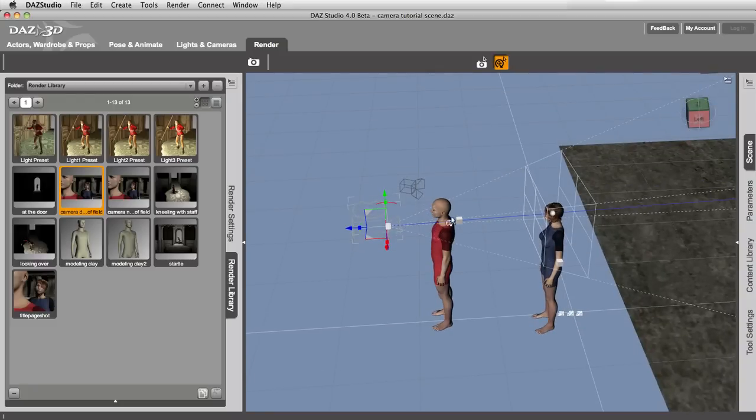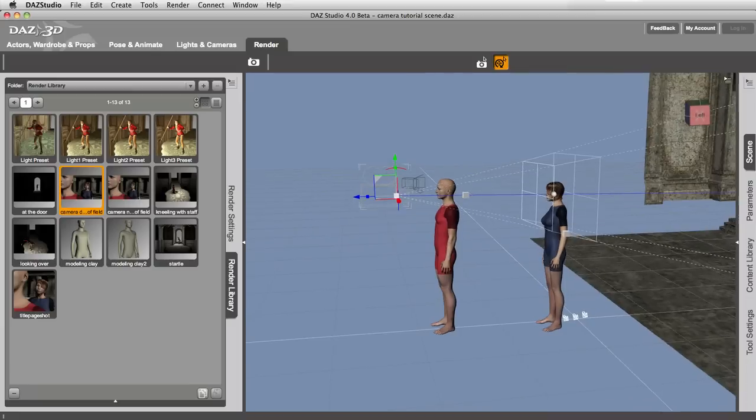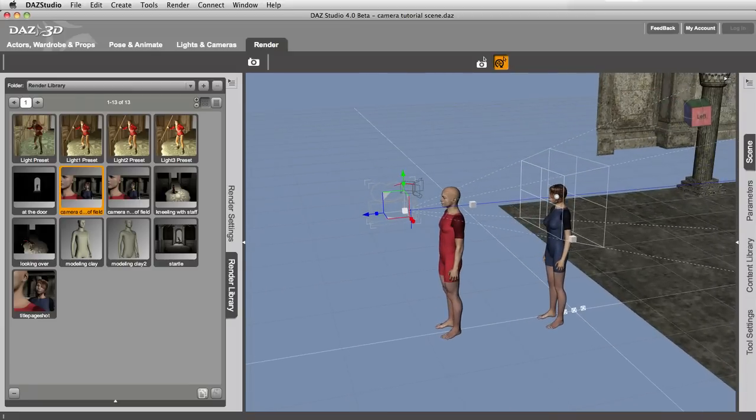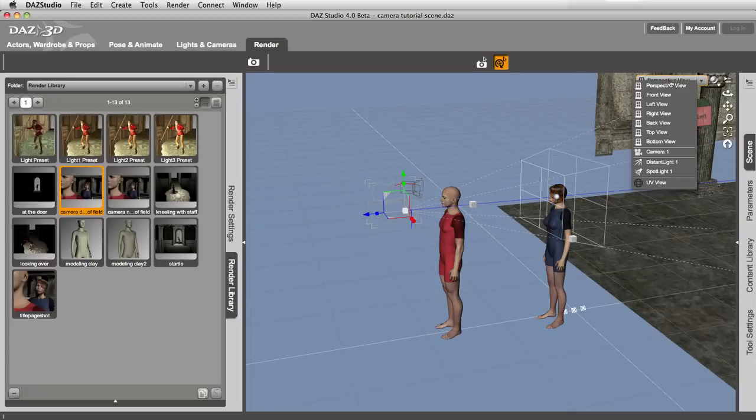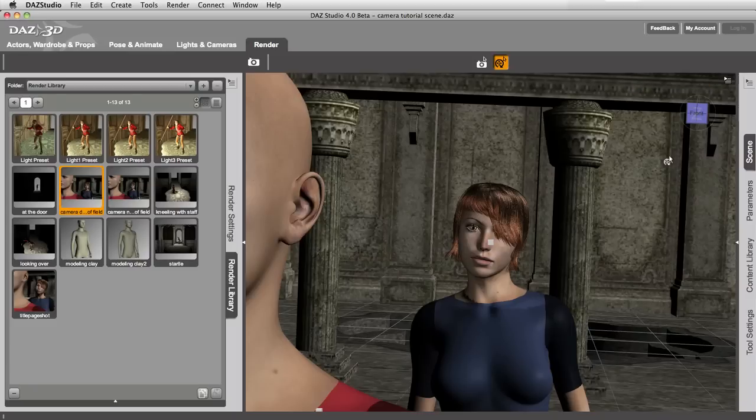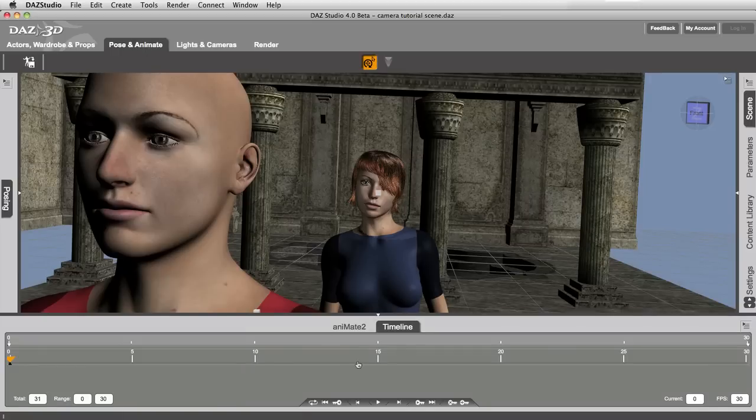Alright, so those are the special manipulators that go along with the normal manipulation tools, like the universal tool that you can use on any scene object. Something that you need to know is that because it's a scene object, you can kind of get in trouble with animation. So I just want to warn you that if you are looking through the camera, like camera 1, and let's just show you this. We'll go into pose and animate. Got the timeline open.